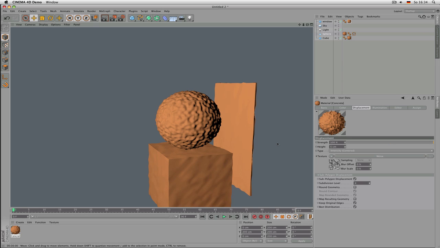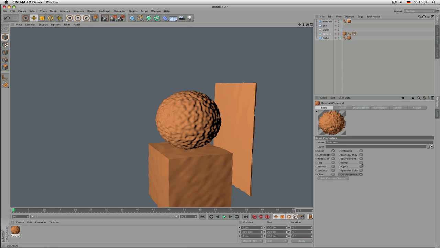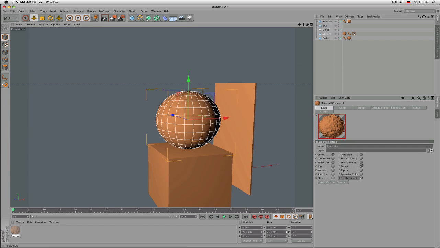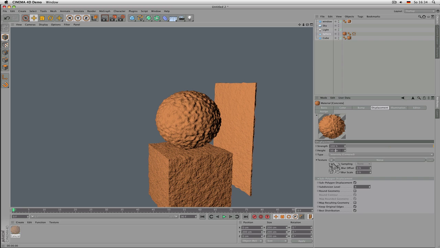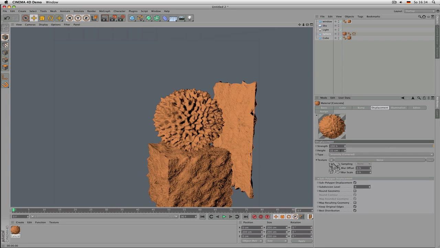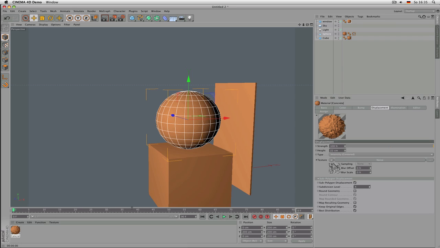Again, this is a very costly effect, so I would just use it if you are really close to certain objects and bump mapping is not enough. We use this sometimes for really rough stonework, but I wouldn't use it anytime, so mostly bump mapping will be okay. You can of course use them together like this. But you can't use it on any geometry. Your geometry must be very evenly subdivided. So that's displacement mapping, and I think that's it for the shading part.